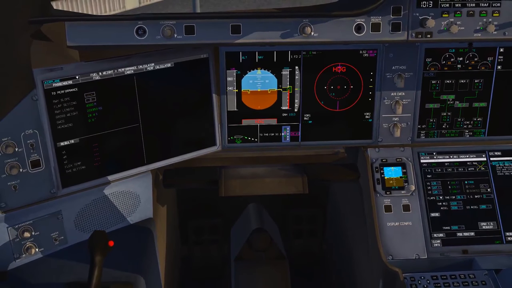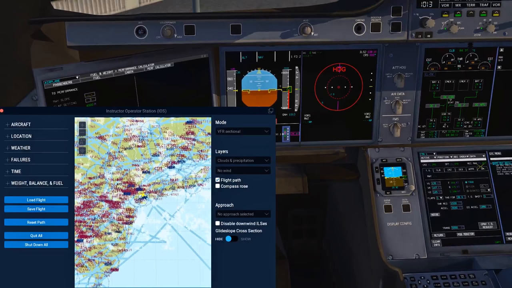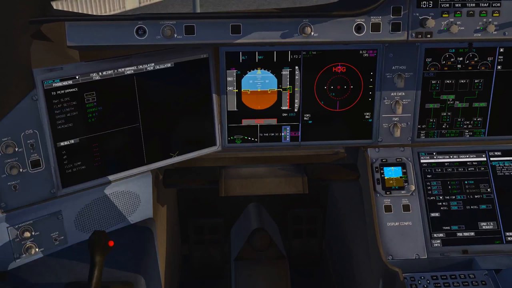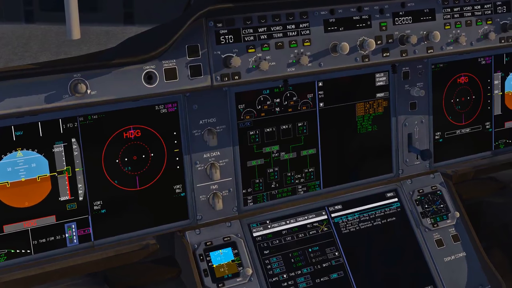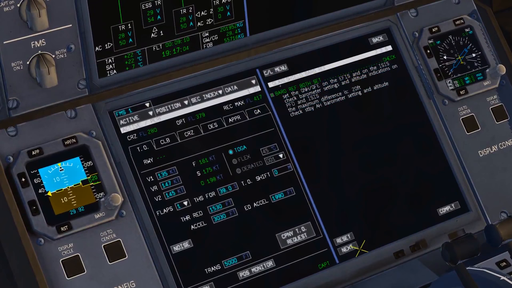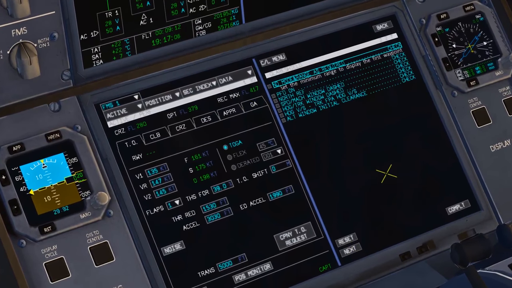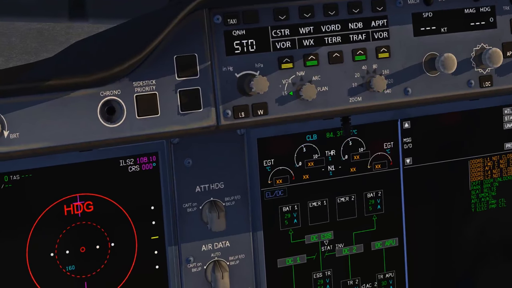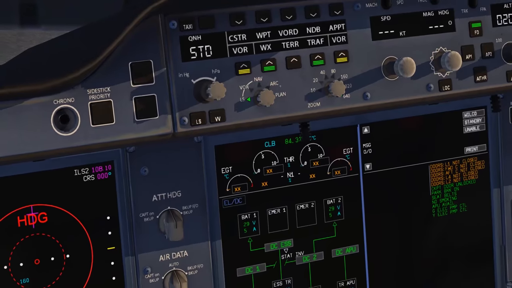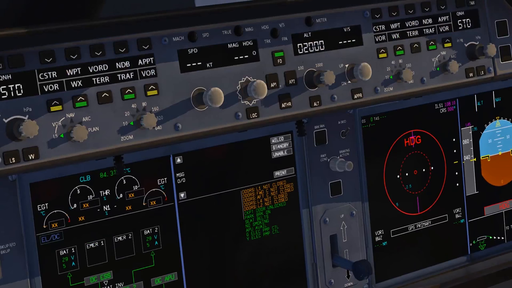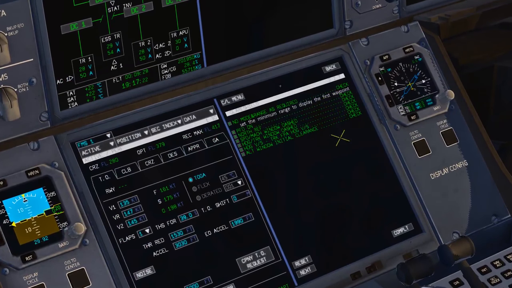Okay, let me check weather. So the altimeter is standard, so we don't need to do anything. Just click here, goes to standard, click there, goes to standard, and it's checked. Nav mode range as required. So this is the mode range that you select, which you can see on this page. So it is as required. Alright, PFD is on. This dash thing and all, that's what they are asking. So everything is default on, so no need to check that.